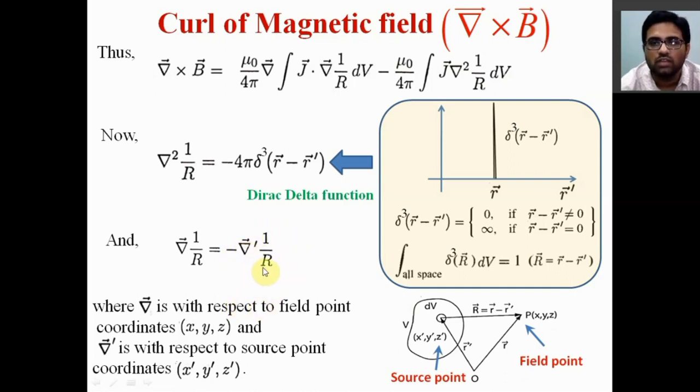Now this you can think as taking derivative of any function with respect to field point coordinate, and it is same in magnitude of taking derivative of that function with respect to source point coordinate, and the direction will be opposite, right? So once you are taking derivative from the field point end, in other case you are taking derivative from source point end. Okay, and we get this form.